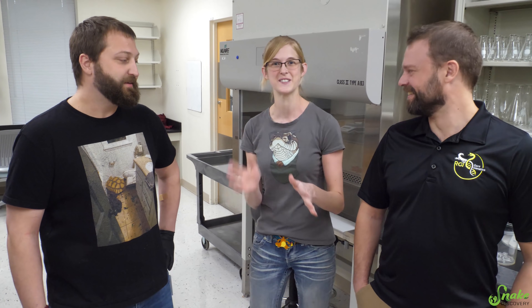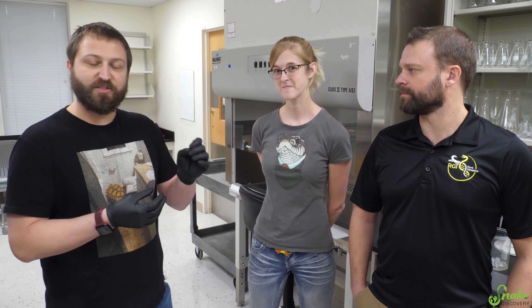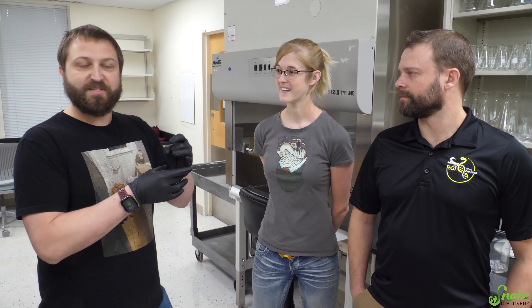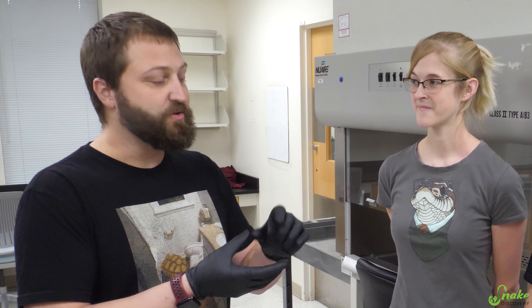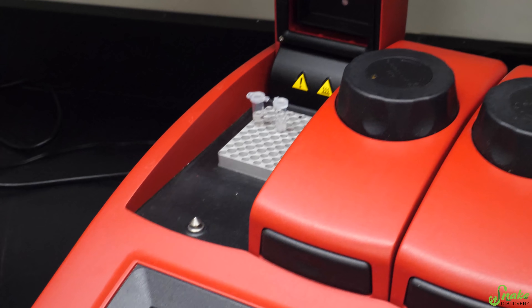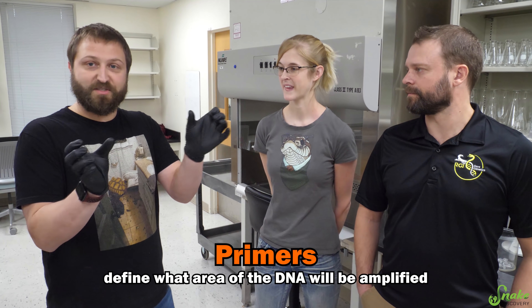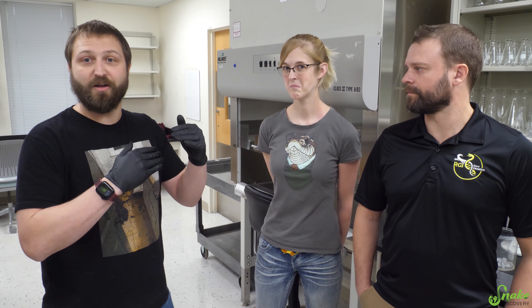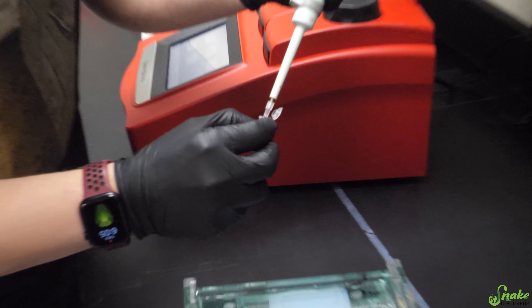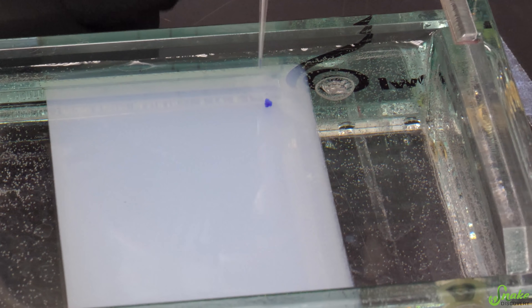Back to sex determination of shed skins — can you explain step by step what you do? We use PCR to amplify the DNA to determine sex. The initial step is taking one scale that contains thousands of cells, and those cells contain DNA. We put it into a solution that explodes the cells so all the DNA is released. Once we've released the DNA and removed what we don't need, we load it into a thermocycler, which amplifies it using primers — specific little sequences of DNA that allow us to target a specific region we're interested in.